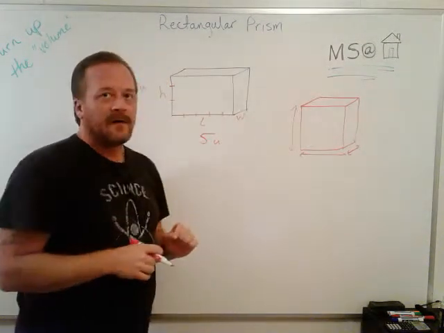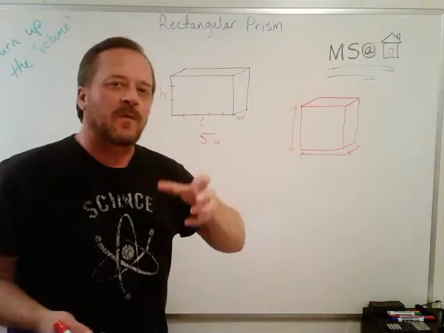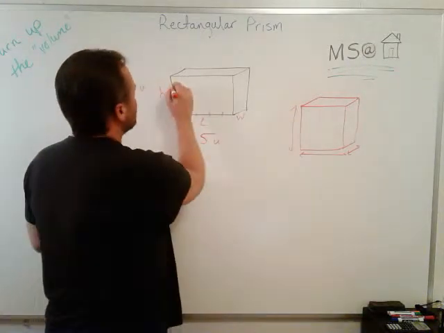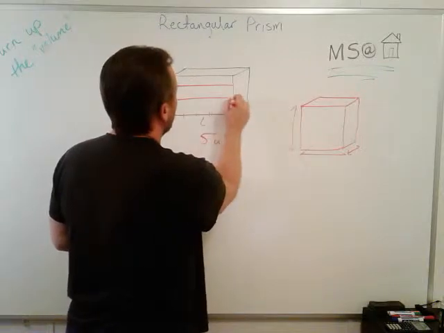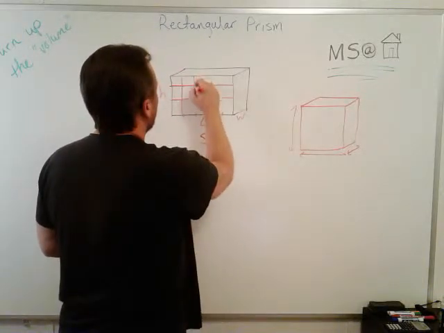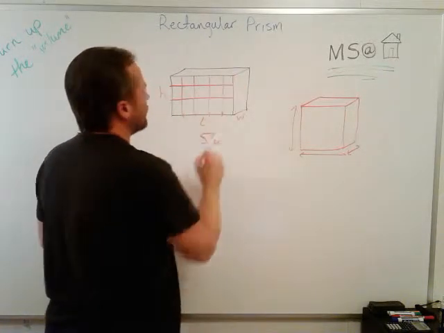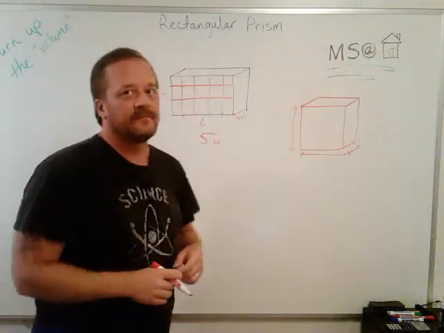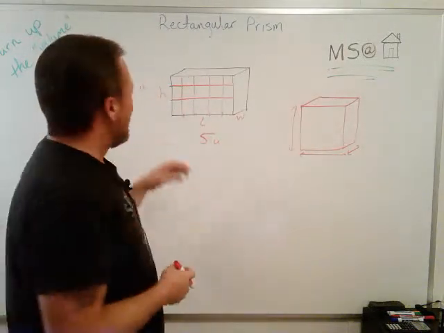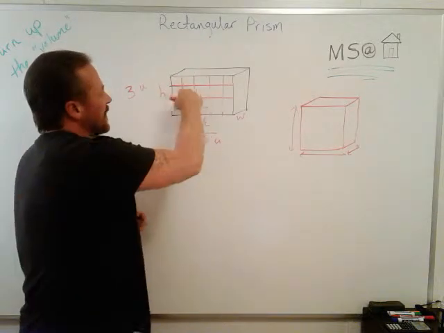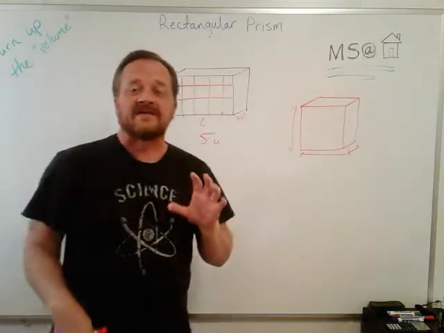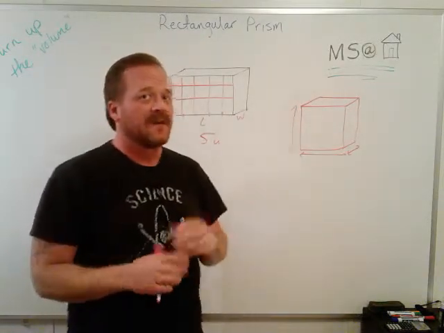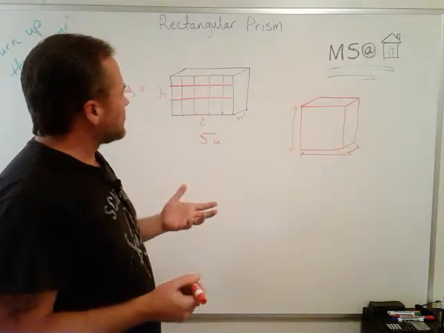Area is just how many square units are in there. So if I were to extend these lines all the way across, I would say, okay, let's count up all the square units. There's 15 in there. I know that because I know that 3 times 5 is 15, but you could actually go through and count those and you would see 15 square units, right? Easy enough. How does that extend to volume?